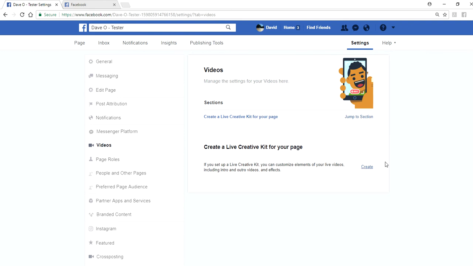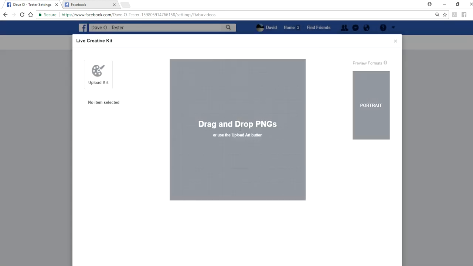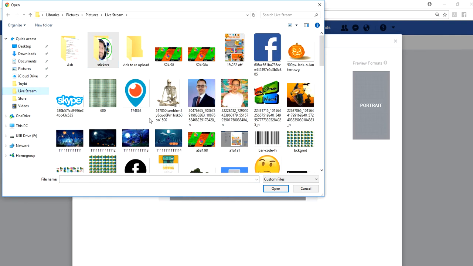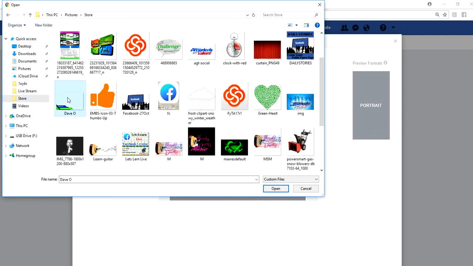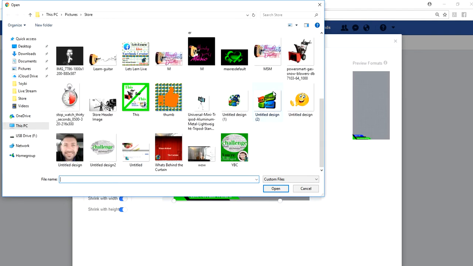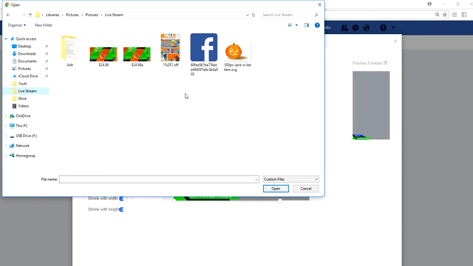We want to create. Make sure that this is the page that you want to create. This is the new one that I've used. Now on here, this is your canvas. This whole big section right here, this is your canvas. So we're going to upload a few things. Right now I want to look for my name and title bar. I'm going to also upload my logo, which should be in here.